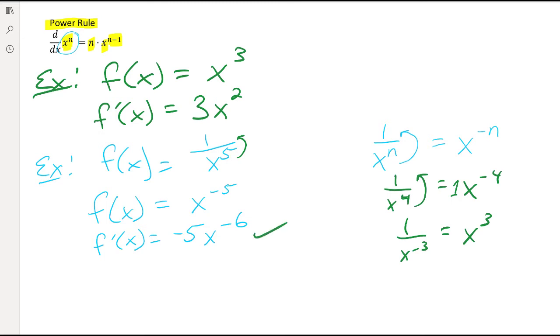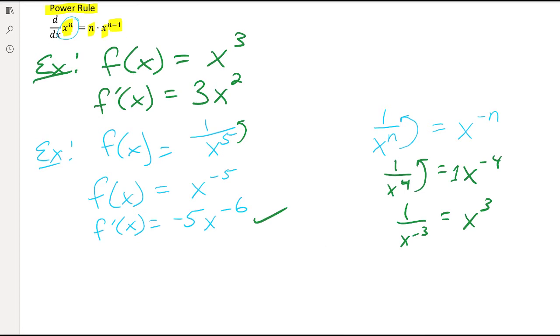Or what if we wanted to rewrite it where the power on the x was a positive value? Well, what that means is I could take that x to the negative 6. Currently, it's assumed to be in the numerator. What I could do is I could actually move it down to the denominator. And this answer is equivalent to a negative 5, which has to stay in the numerator because the power is not attached to it, over x to the positive 6 power. These are synonymous answers. These are both correct.